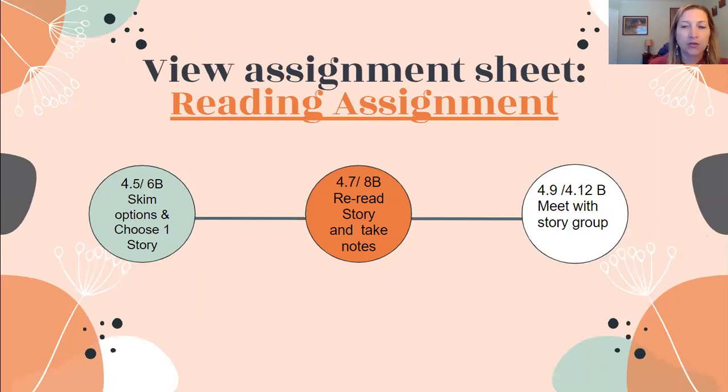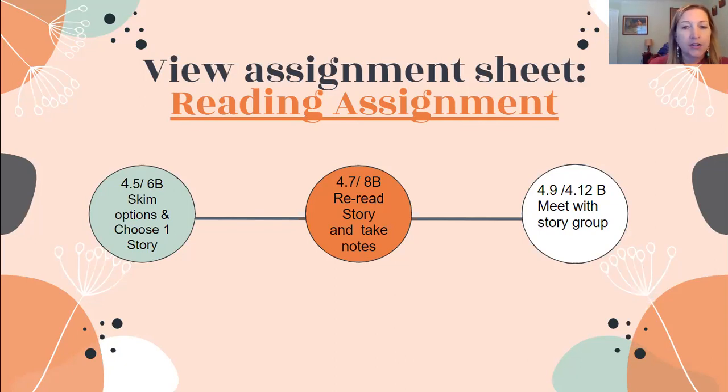So this slide right here shows you kind of the next 3 days, which is the first chunk of this process. Today, you're going to skim through several stories, just kind of like open them, start reading them, see if it seems interesting to you. We've provided in this deck some basic summaries for each of the stories, and then you're going to pick one. You're going to read it carefully and try to just basically understand the literal meaning of the story.